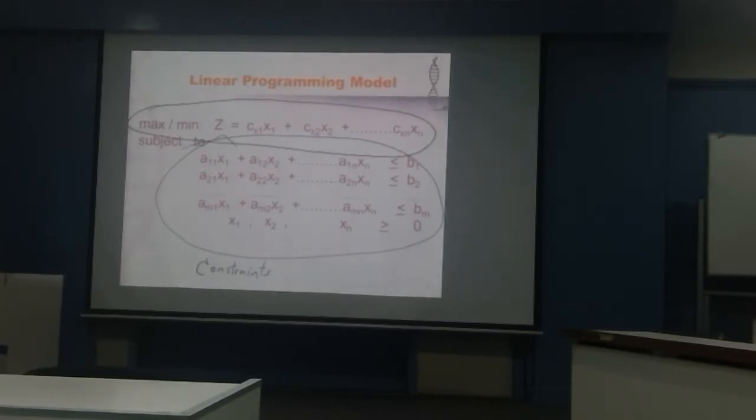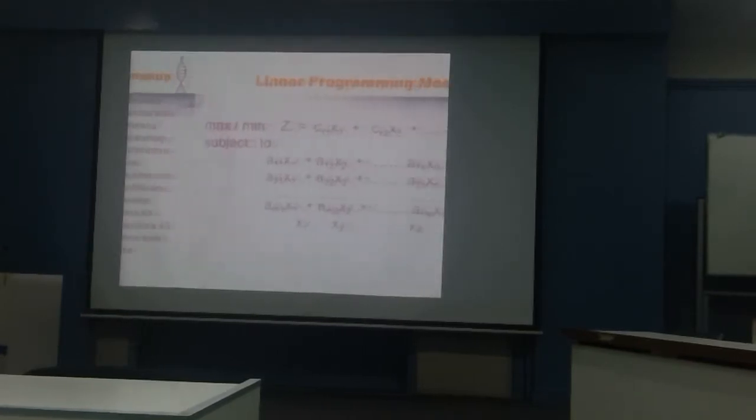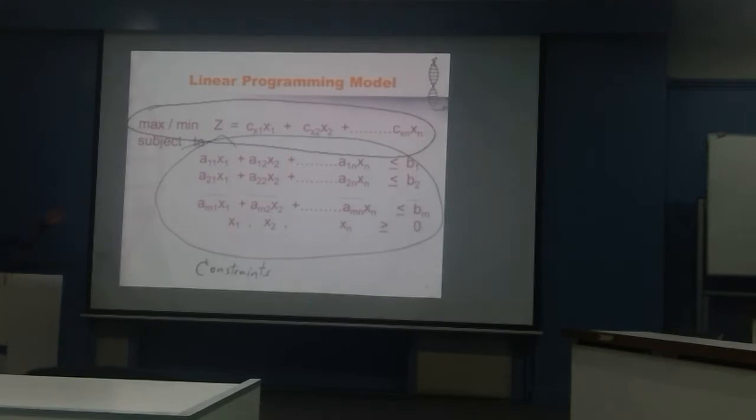And the next one, as I mentioned, for today we're going to study the way of solving linear programming based on the graphical method. It means that we assume that we already have this model from the problem, and we try to solve for the decision variables. In this case, it's x1, x2 until xn. So this is what we're going to do for today.